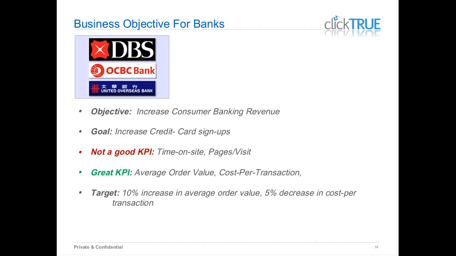Yep. So initially, you have a quick discussion with the clients. You try to understand what they want to do. So it's straight away they tell you, oh, look, we want to increase credit card sign-ups. All right. So yeah, I wouldn't really care that much about time on site and pages per visit anymore. So straight away I'm going to dive into stuff like the number of sign-ups, your average order value, and then work towards increasing this number. And the rest will just fall into place. Rather than working on a KPI like time on site, it's not measurable enough.